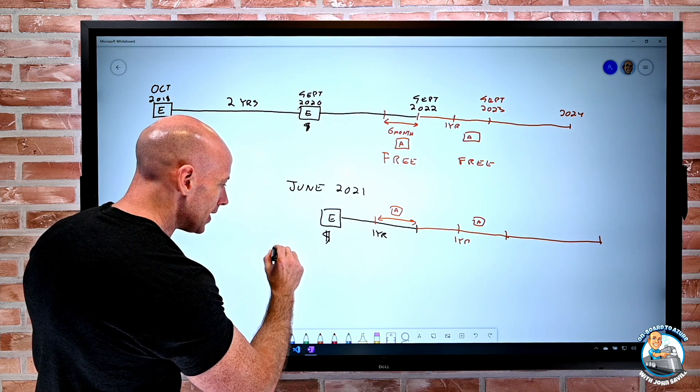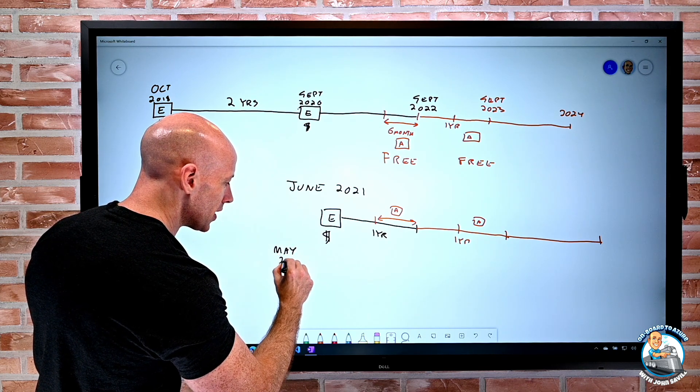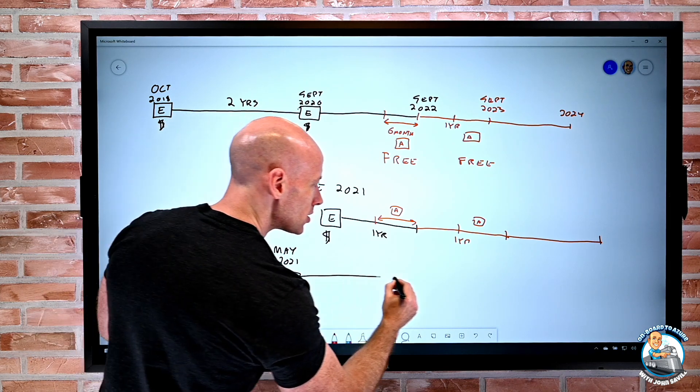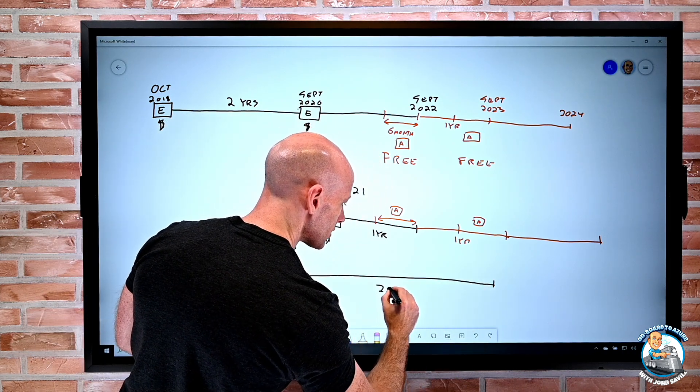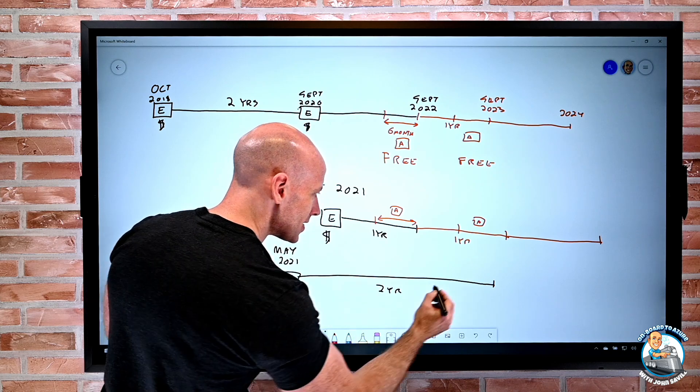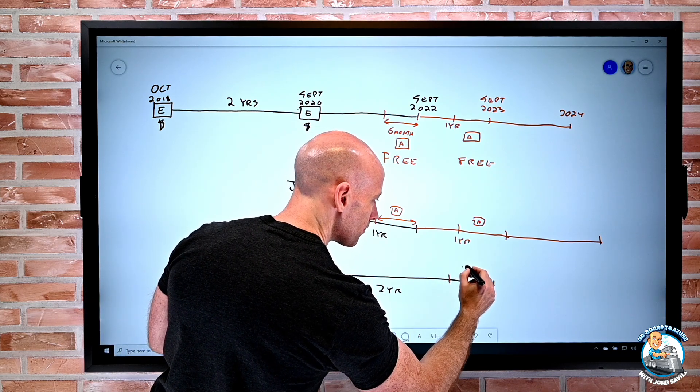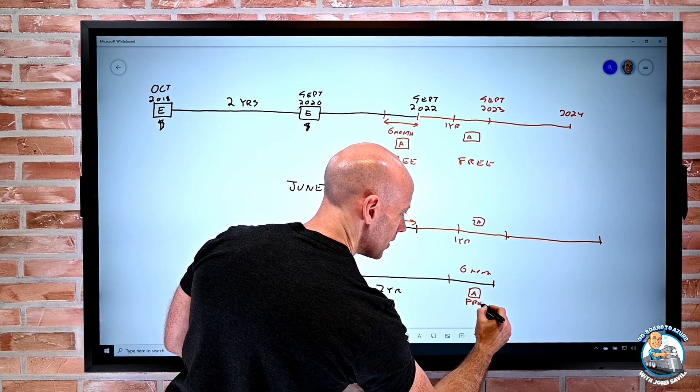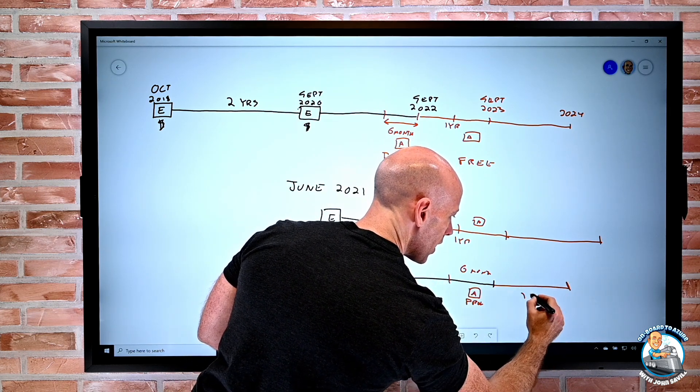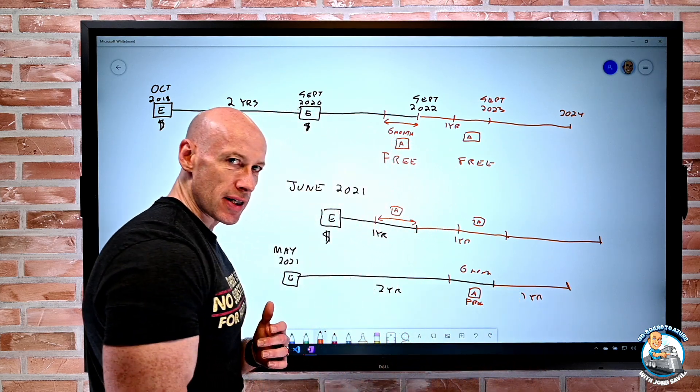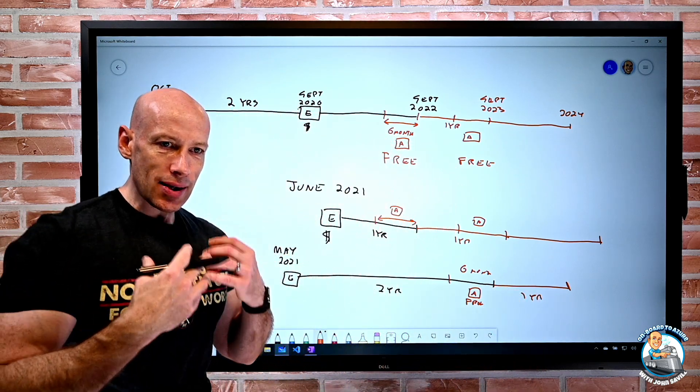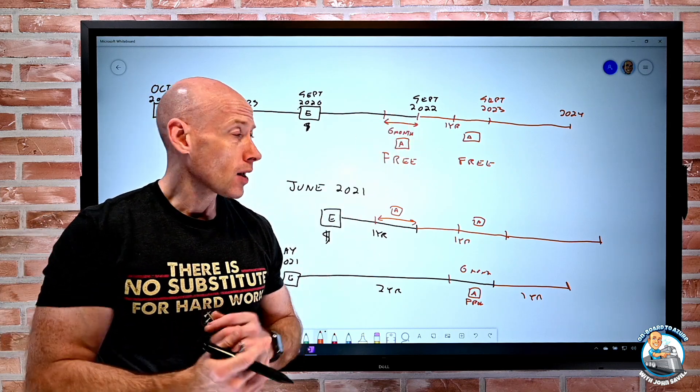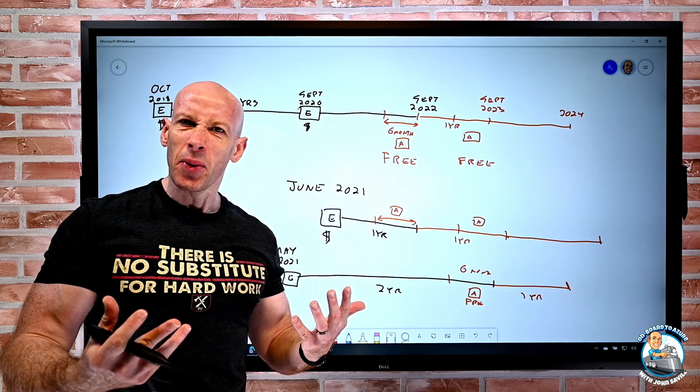So again if I took my exam in May 2021, well it's good for two years and then that six month window time I take the assessment that's free and it extends it one year from the current expiry time. So if you're someone like me who likes to get ahead of things as soon as I get that email, you'll get four emails reminding you. I'm going to probably take it straight away.